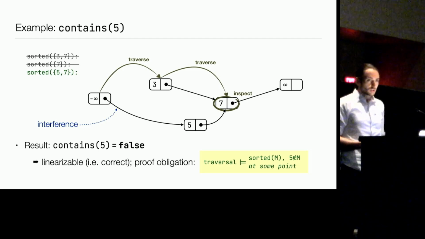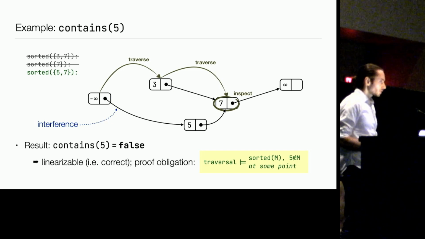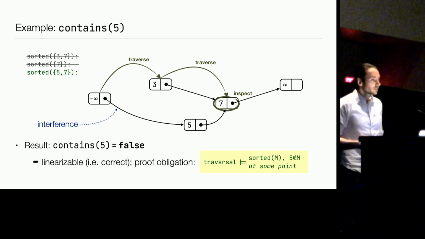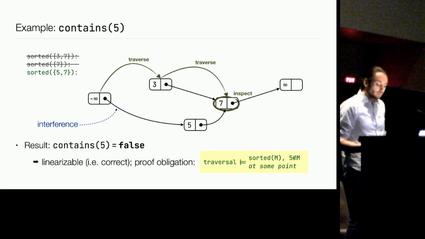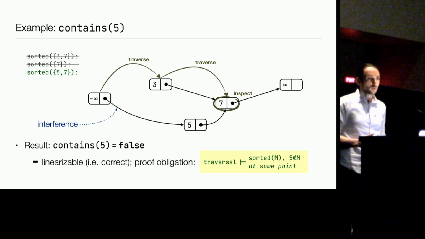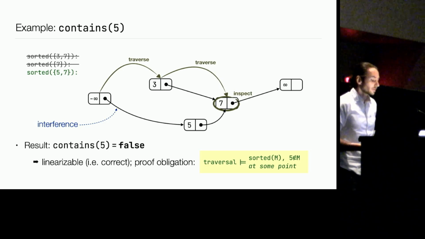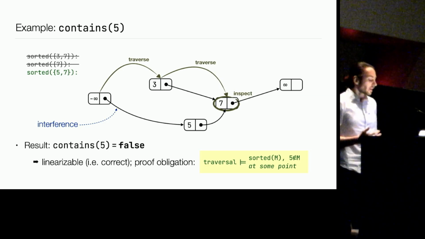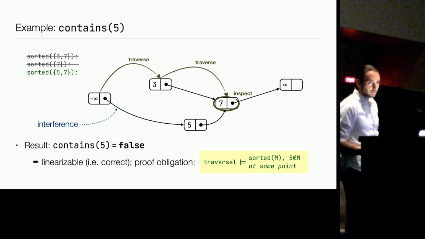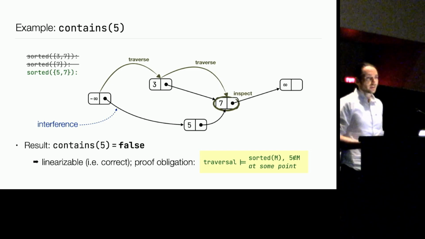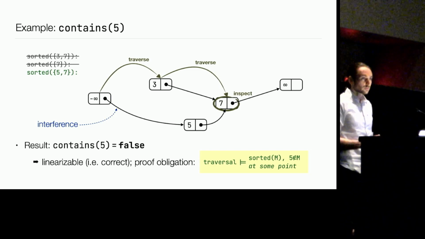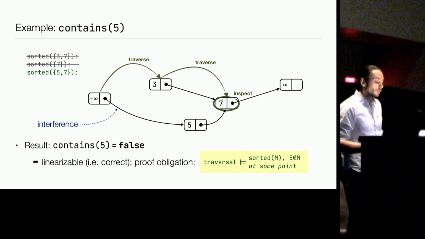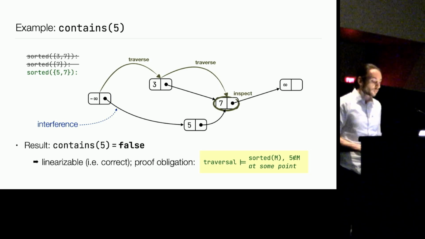The main challenge in verifying this kind of data structures is to locate this point in time, the linearization point. And it is so challenging because this linearization point can be what we call non-fixed. So its occurrence can depend on the interferences that the traversal is subject to, and it can even occur while the traversal is not executing. So it can occur while another thread is operating or taking a step.